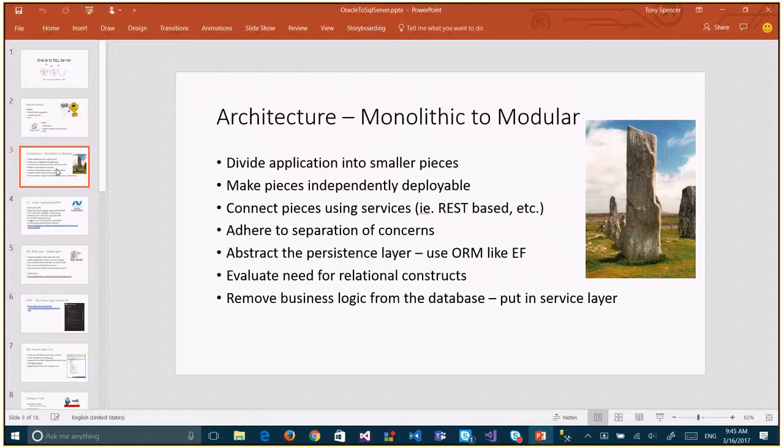The next thing is remove business logic from the database and put it in the service layer. Do we have any business logic in the database? We're not as bad as missionary, but we're number 2. Right, there you go. You can get a little crazy with your stored procedures, and there's still room to use a stored procedure when you need to, but don't use it as your business logic layer if you can help it.